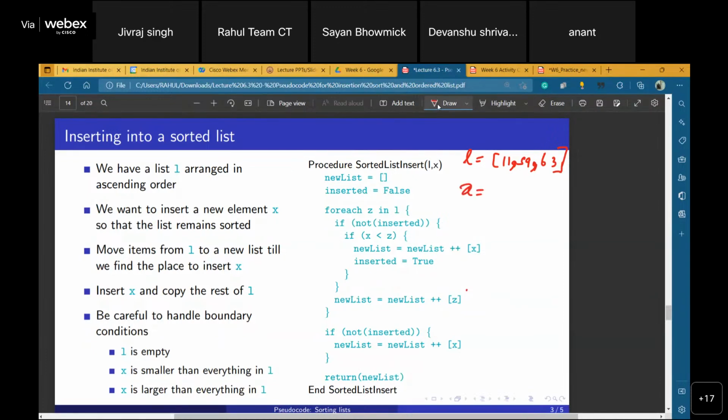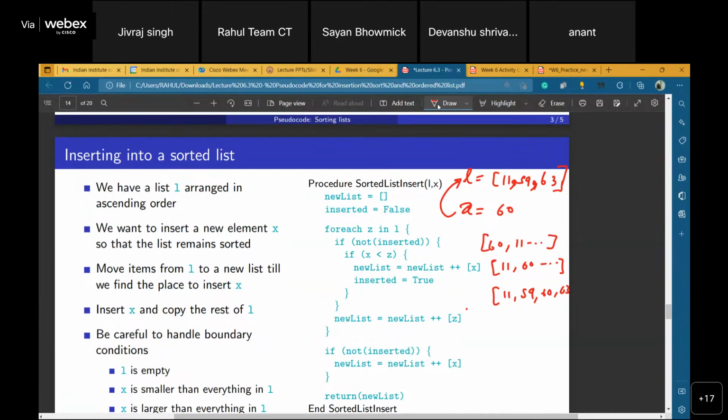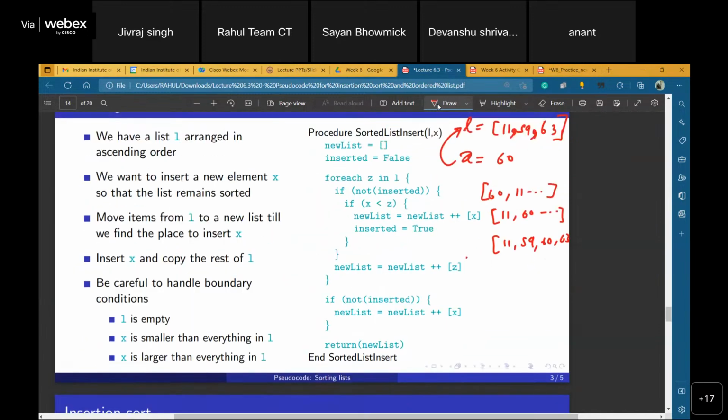And if x is equal to 60, then I have to insert this x into L. Where can I insert 60? I can say 11, 60 and then the other things. Or I can say 11, 59, 60 and then 63. Or I can write 11, 59, 63 and then at the last 60.